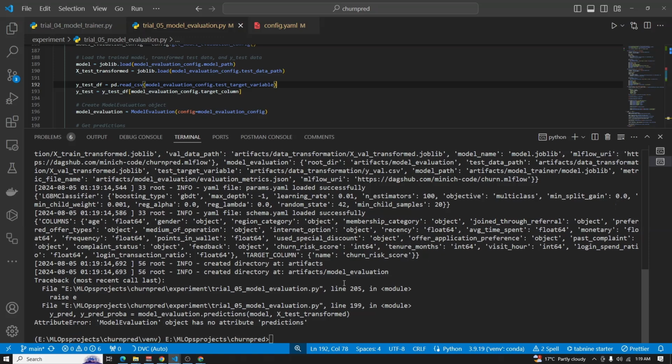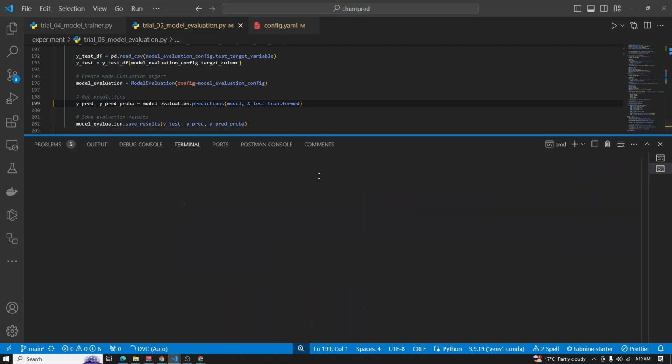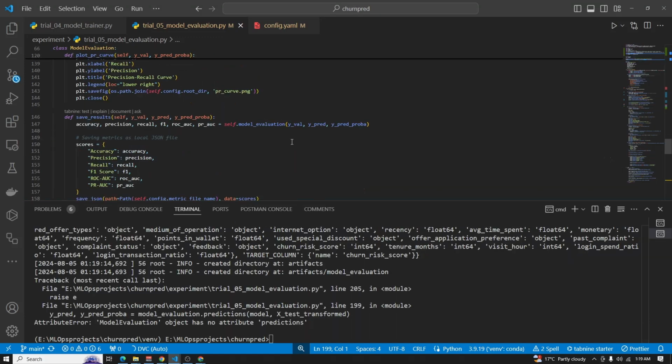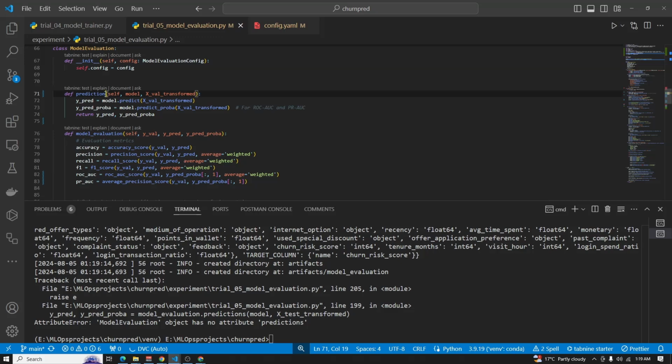Okay. So we are getting some error. Model evaluation has no attribute predictions. It's supposed to be predictions, but here we used prediction instead of predictions.